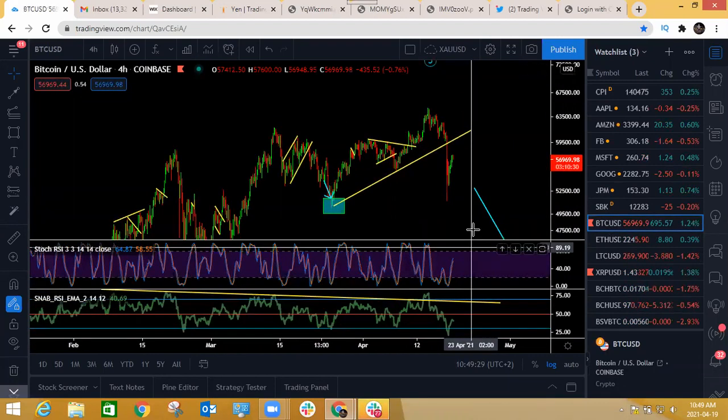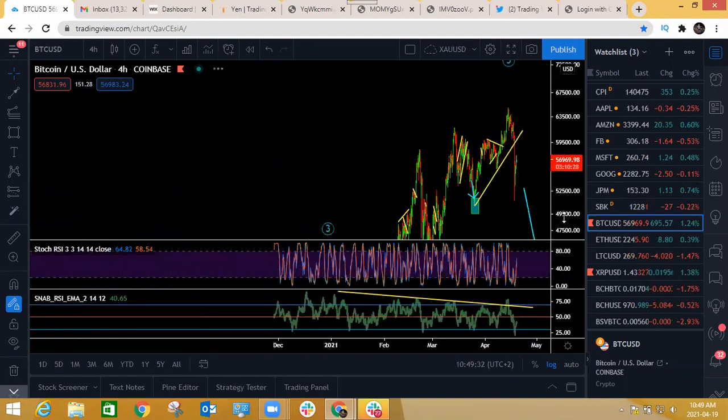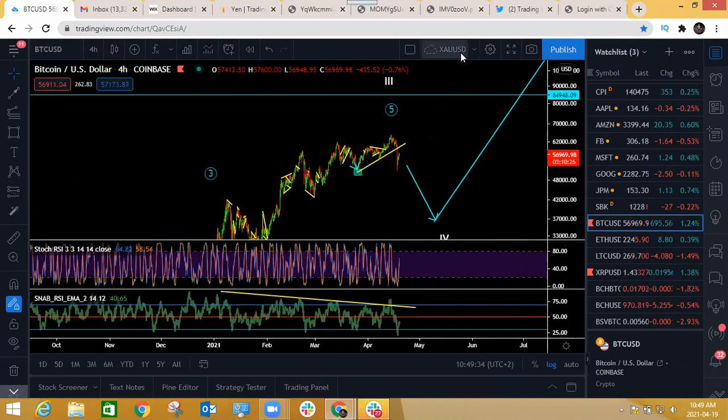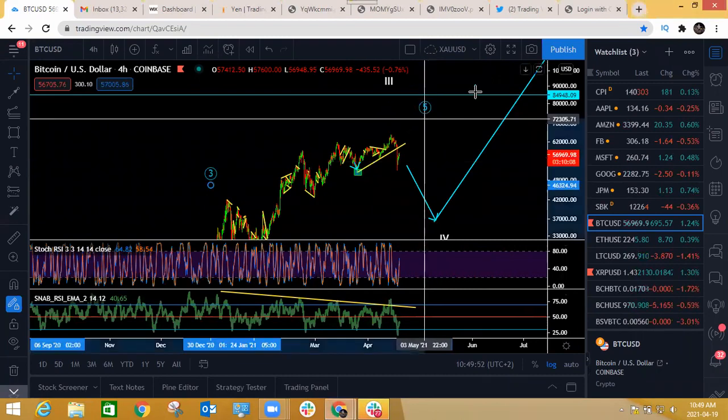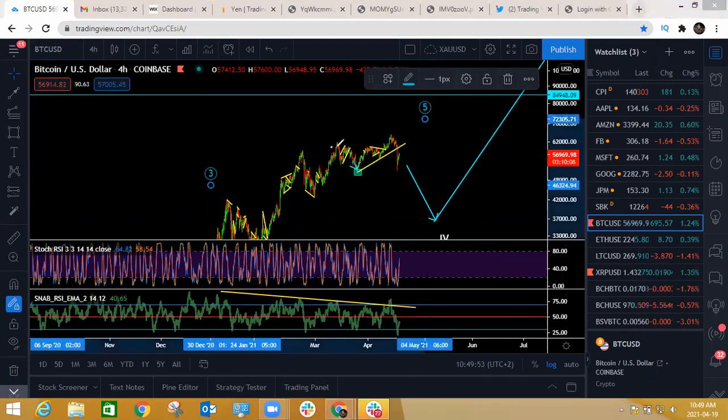So we've made that flat structure on Bitcoin. Looks like we're going to see new highs now. This was a squeeze. It was to get rid of the weekends. So we'll be looking for Bitcoin to give us this and then upside. That's exactly how we saw it yesterday, that there's a possibility for that to be a 3, 3, and a 5. Once that happens, we'll see a wave 5.